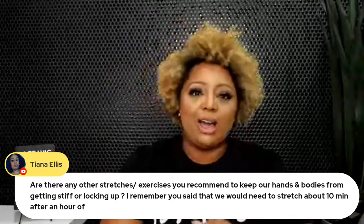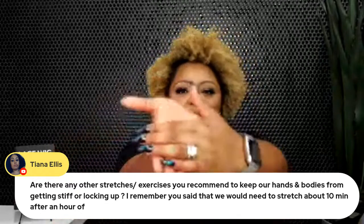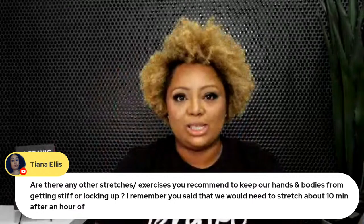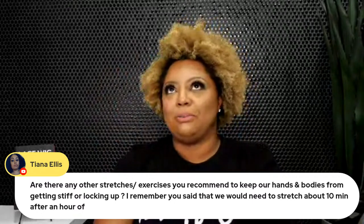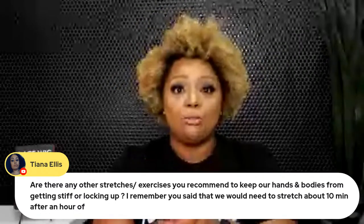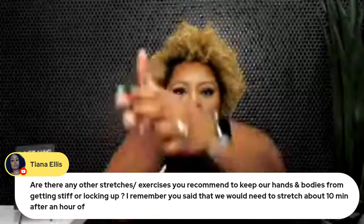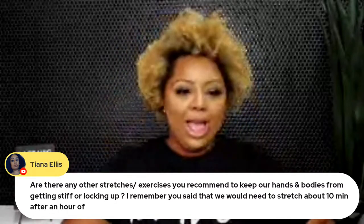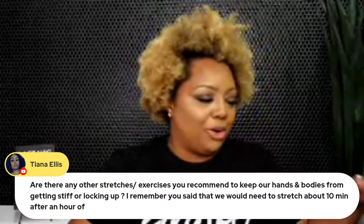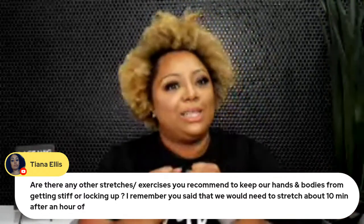I have an active release chiropractor that gave me stretches. The first thing that I do is I take my hand and I stretch it out and I pull back like this. And then I take my thumb, because I have been dealing with, I'm trying to choose my words wisely, carpal tunnel. So my hand will go numb if I don't stretch. So I take my thumbs and I pull them back, and then I make sure to pull this back, and then I do all kinds of arm stretches and neck stretches. I have to get up and move my body around, and I can't go longer than 45 minutes straight, or else I'll be so tight the next morning.